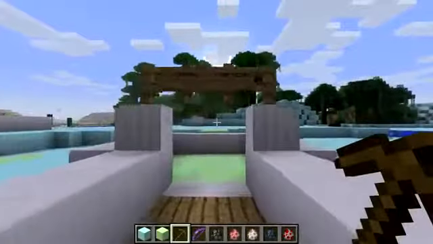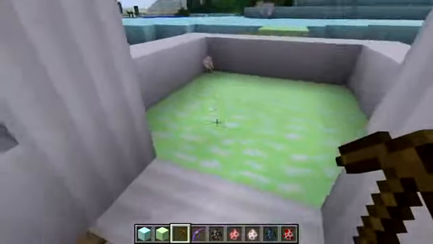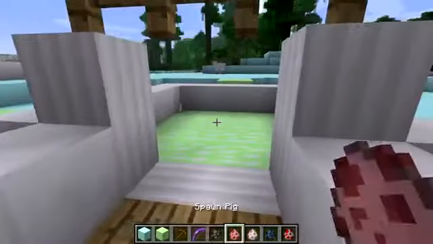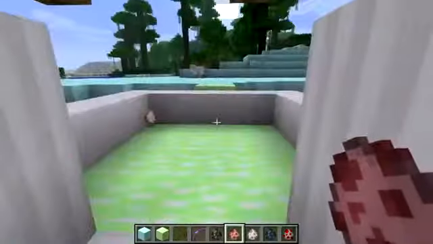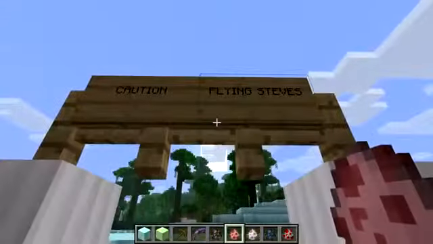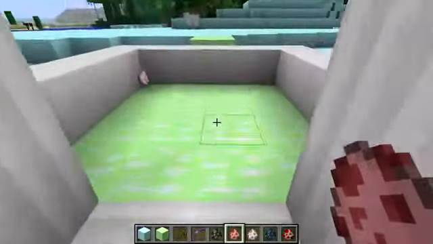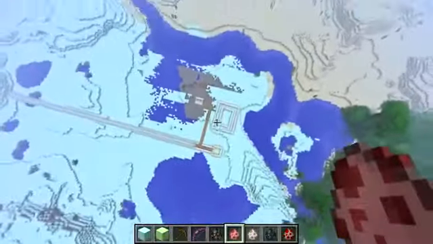So next up is the Green Glacier Ice, and you can see here we've got some Green Glacier Ice, and for some reason we've got some leftover chicken. Must be from where I was testing out earlier on poor little chickens who just flew into the air. They're not used to flying that much. But anyway, you can see here I've got a warning of flying Steves, because that's what we're going to be doing when we step on this. So bing, yep, I get fired up into the air.